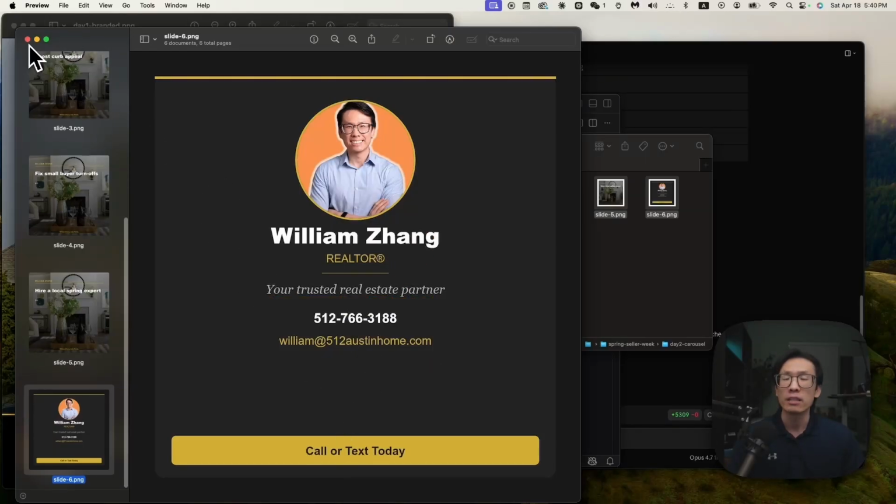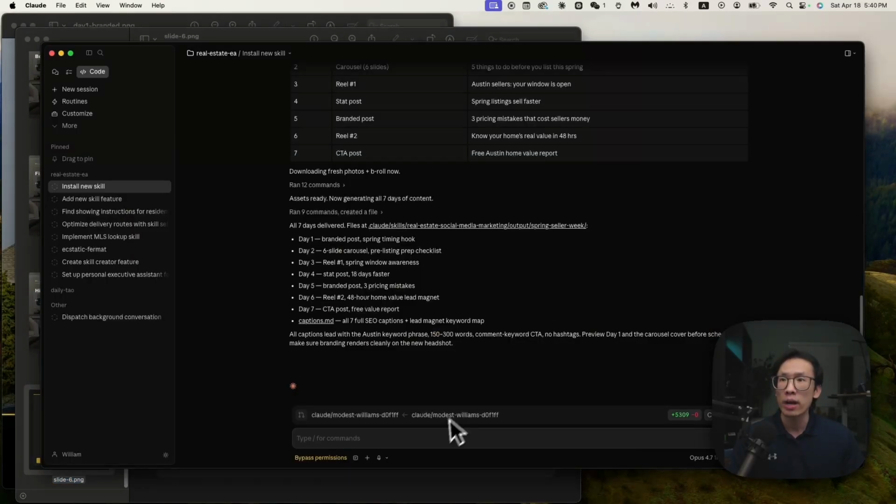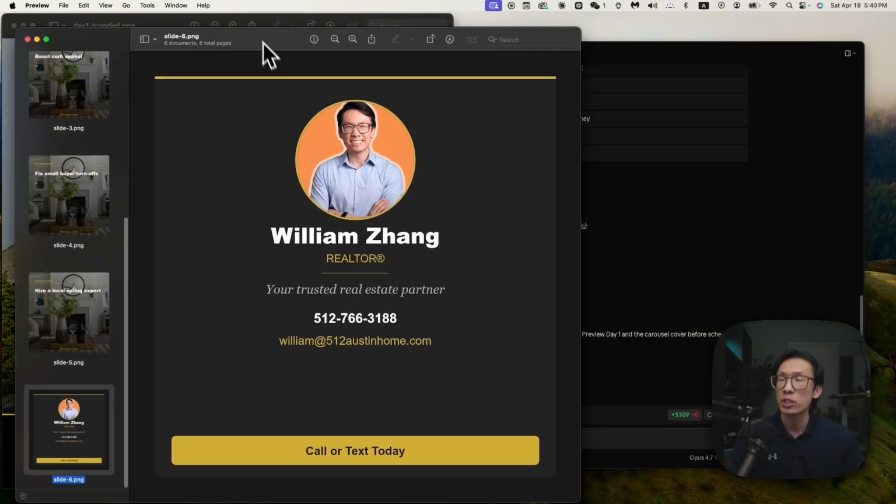Love it. And if you don't like this, if you say this is not my brand color, change it to something else, talk to your AI agent. It's going to remember it and it's going to change it. It's basically an AI agency, an AI employee that's going to remember your brand color. If you say this is not my phone number, or this text is too small, they will make that change for you. It's straightforward, and it remembers it forever.